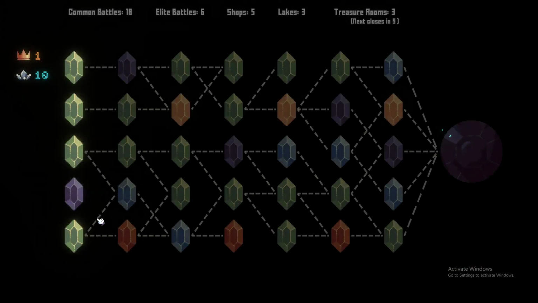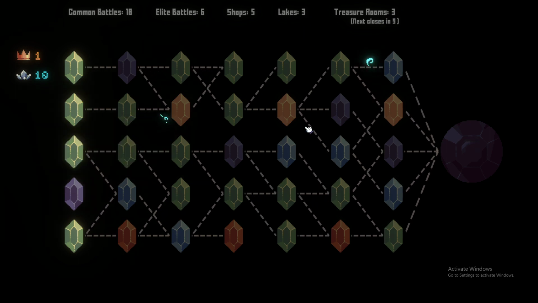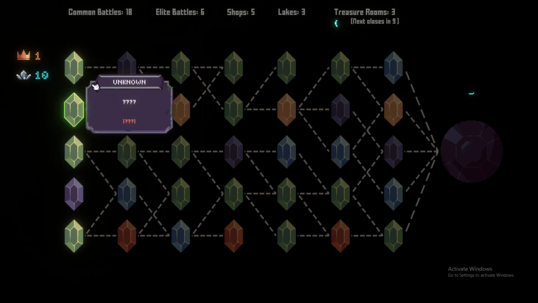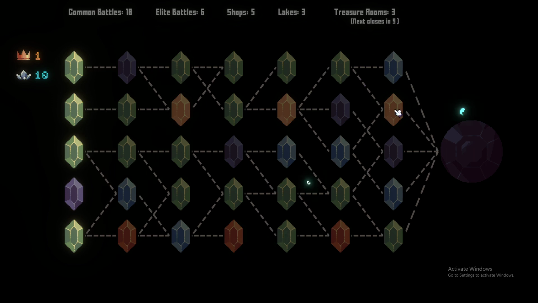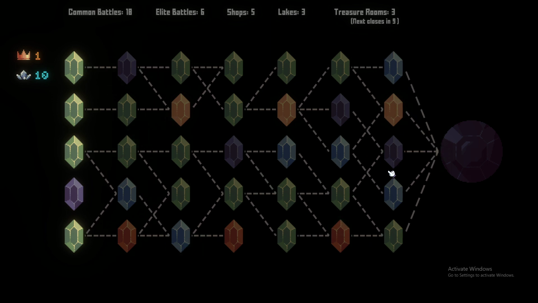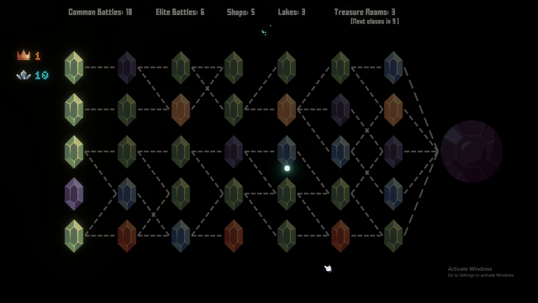I don't know how much that matters, but jumping into a game, the first thing I look at is the treasure room and the lakes. There's 3 of each. Obviously the color of the gem corresponds with the different types of rooms. It's pretty easy, I'd say, even though the gems are unidentified, to tell which rooms are which. From my experience so far, with the 2 sets of 3, which are lakes and treasures, there's always a treasure room on the last column. So you can see the 2 sets of 3 that we have are yellow, 1, 2, 3, and then orange, 1, 2, 3.